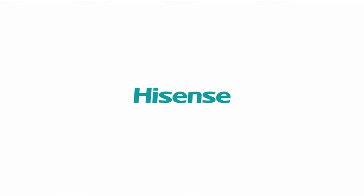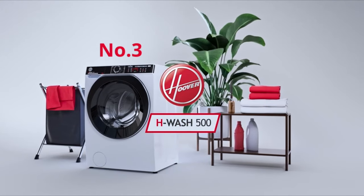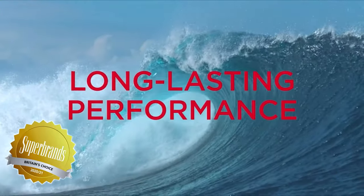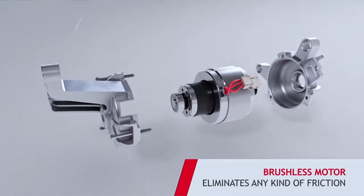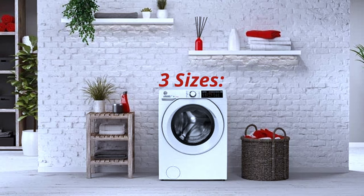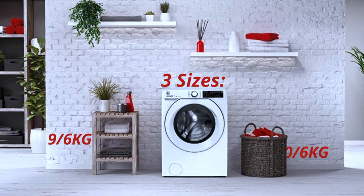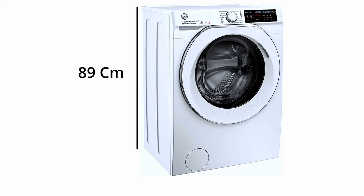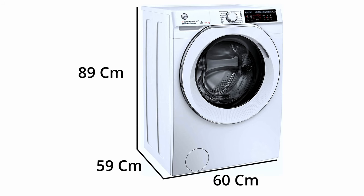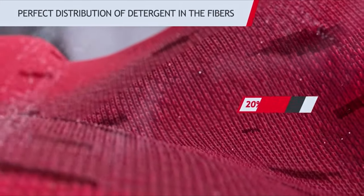Next up, number three is another relatively cheap option with a much better energy label — the Hoover H Washer Dryer. Hoover is currently known as the UK's favourite when it comes to home appliances. This washing machine looks classy and comes in three different sizes: the 9x6 kg option, the 10x6, and the 14x9 kg option. What makes this option better than the Hisense? First of all, the total energy consumption is less by around 20%.